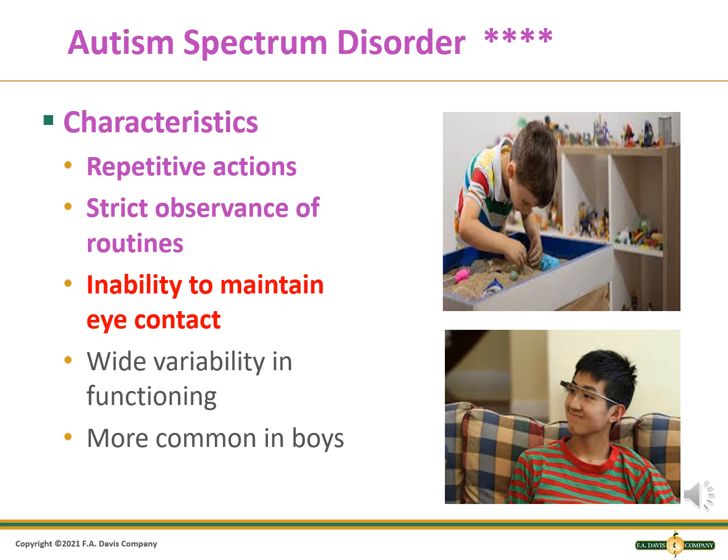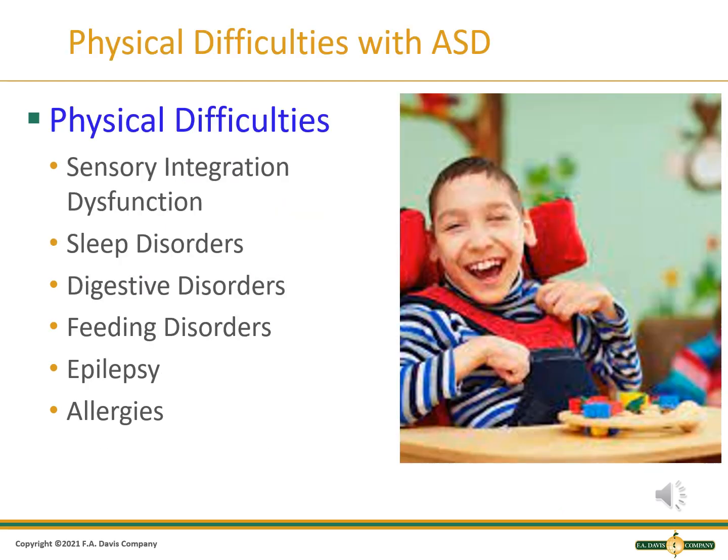Restricted activities and interests: even minor changes in the environment are often met with resistance or sometimes with agitated irritability. Attachment to, or extreme fascination with, objects that move or spin is common. Stereotyped body movements, such as hand clapping, rocking, and whole body swaying, and verbalizations, such as repetition of word phrases, are typical. Clients with ASD have several physiological and physical difficulties. They include sensory integration dysfunction, feeding and digestive disorders, and sleep disorders. Some of them may be allergic to different items or even have seizures.